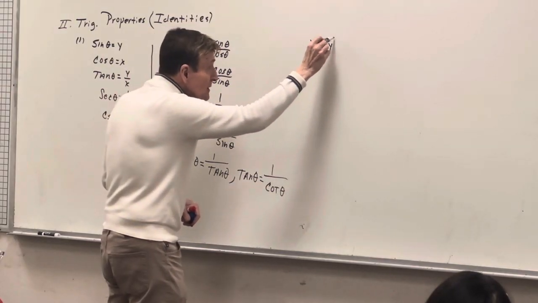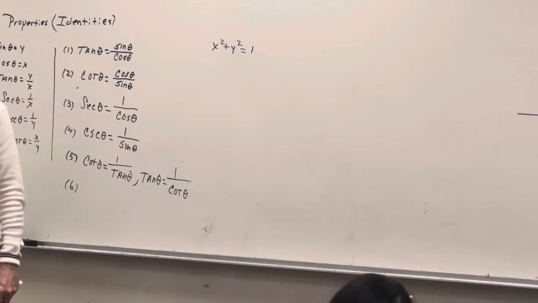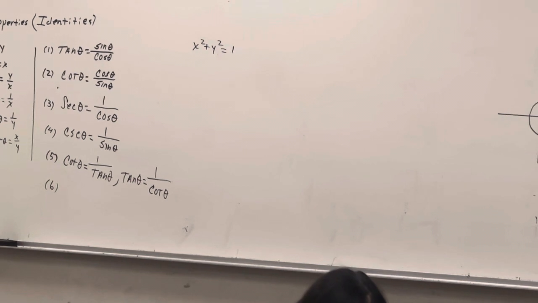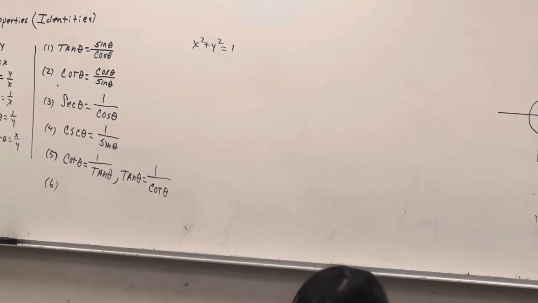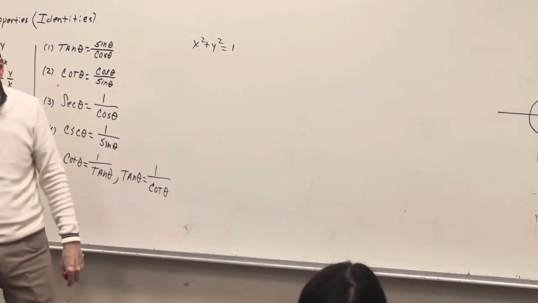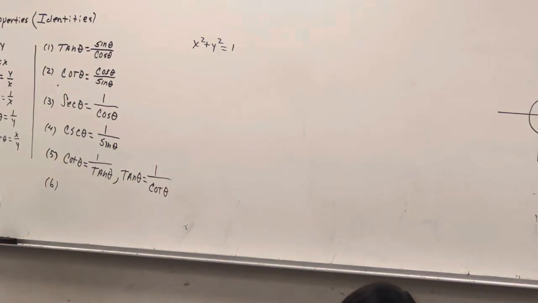First, just for a start, in discussion on a unit circle. Would you say any point on a unit circle, I don't care what point you're looking at, if you square the x and you square the y, should you get a 1? Yes. If you're on the unit circle. Yes or no? Yes. If you square those and add them up, you get 1. If it's on the unit circle, you're guaranteed.